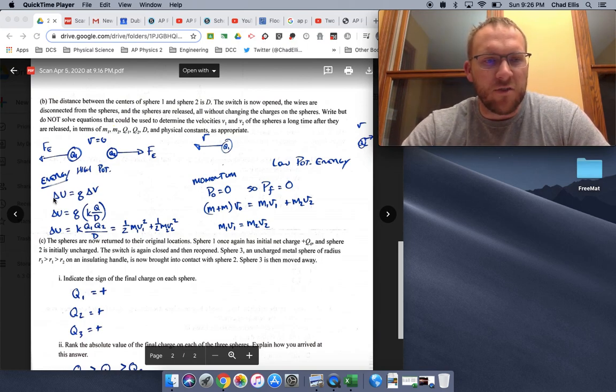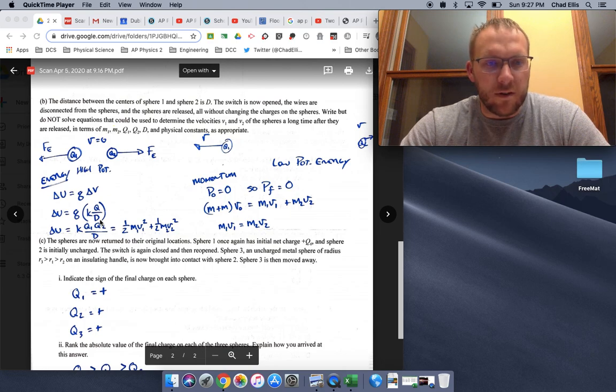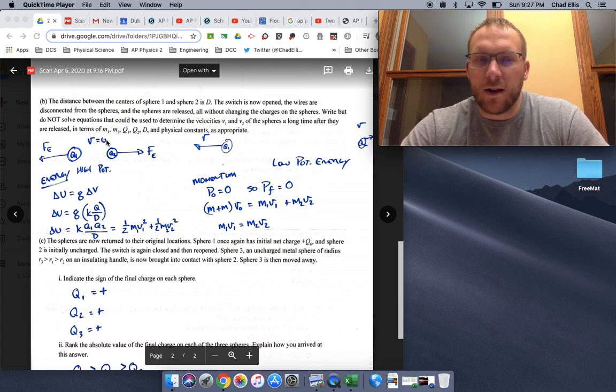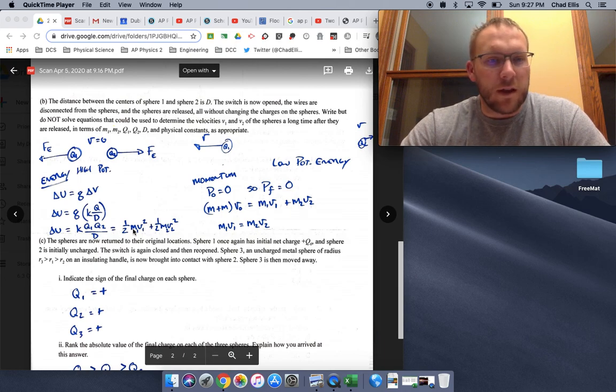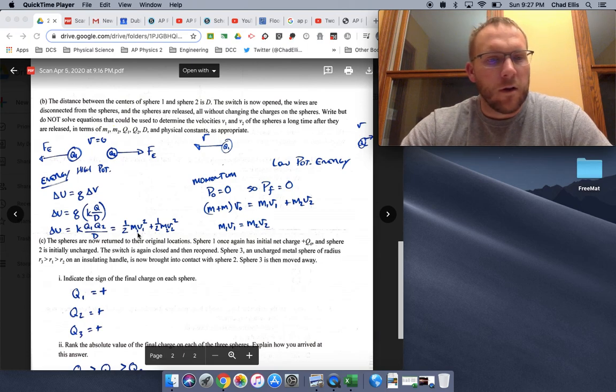The one equation we have is a change in energy is Q times Delta V. The change in energy then is Q and V, the potential is one over four pi or K Q over D. And so that equation then breaks down into K Q1 Q2 over D. Now a change in energy means they're going from zero velocity or no kinetic energy to some kinetic energy. So the kinetic energy they're going to have after they push apart is going to be one half MV squared plus one half MV squared. So they're both going to gain some kinetic energy. So we have this equation.